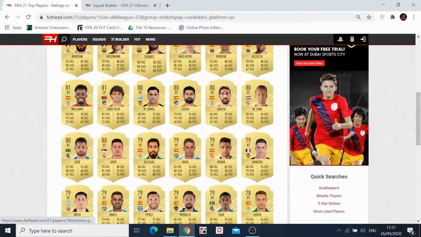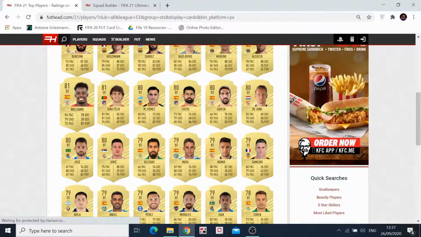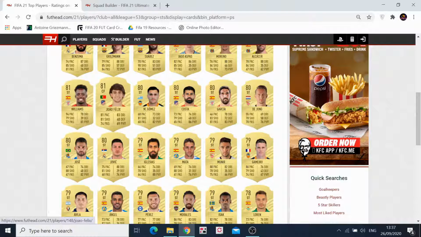And then when you get down to the real options, it is obviously Iñaki Williams, who I think is gonna be pretty expensive at the beginning. Just because of the pace and he's big, he's been a popular card towards the beginning of the last 2 or 3 Ultimate Teams. And then Joao Felix, he's got the 5-star skills, a decently well-rounded card for a striker, even if you want to use him as a CAM. Got decent finishing, good dribble, things like that.